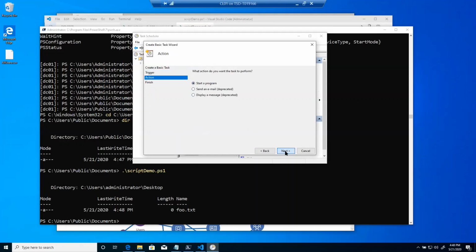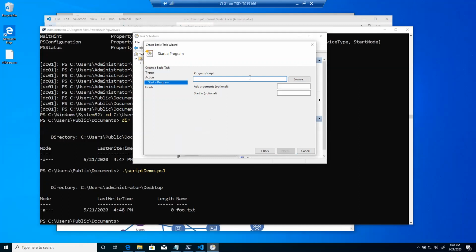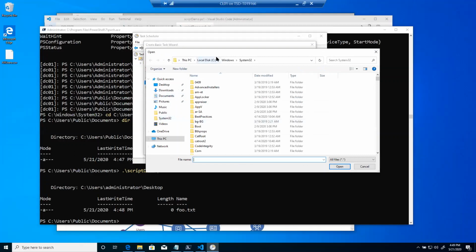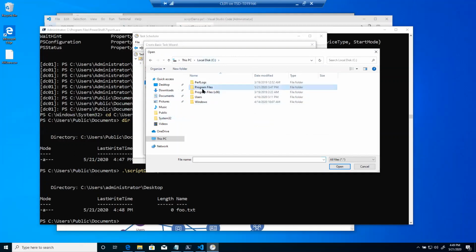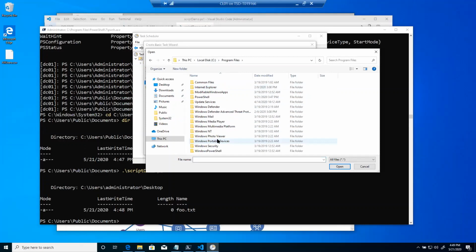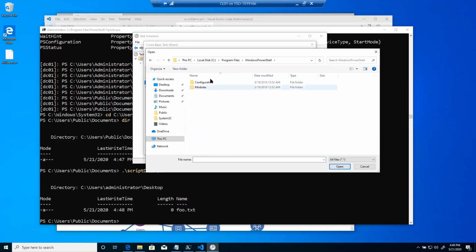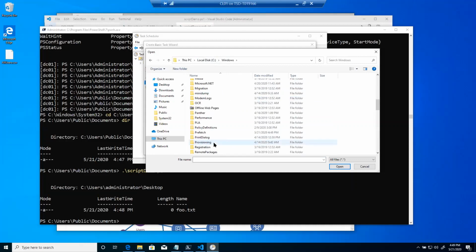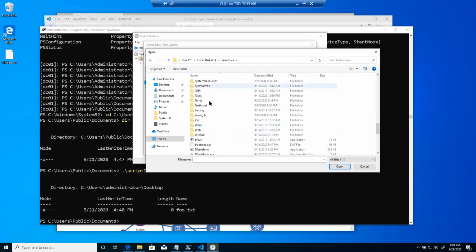So we're going to start a program, and the program that we want to run is going to be C. I'll browse to it. It's going to be PowerShell, right? So we're going to head over to C, program files, Windows PowerShell. Nope. Where am I at? 32.